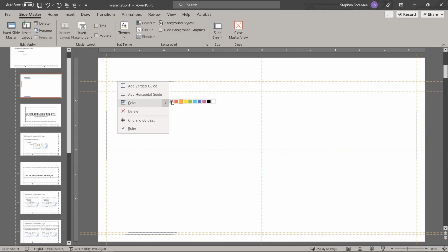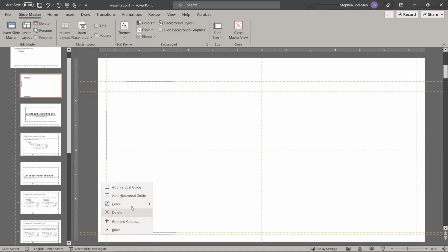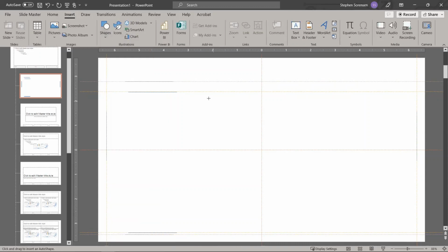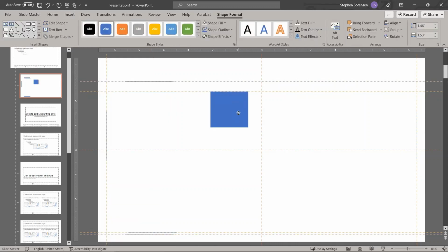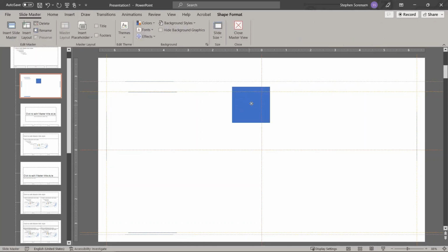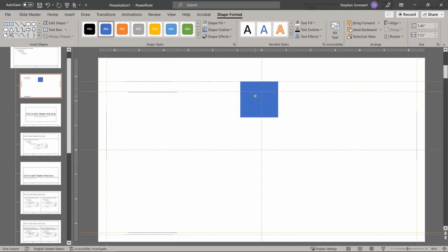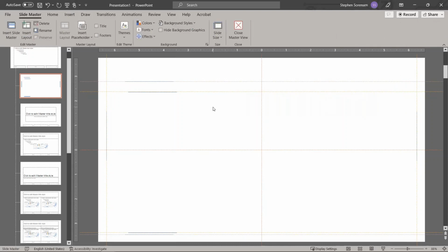You can color them different ways if you want to. I'm going to just take these grid lines down here and color them gray. And what's so great about grid lines is objects will automatically snap into grid lines. So it makes it much faster to add objects while maintaining alignment in your slide. I'm going to go ahead and delete all of these.